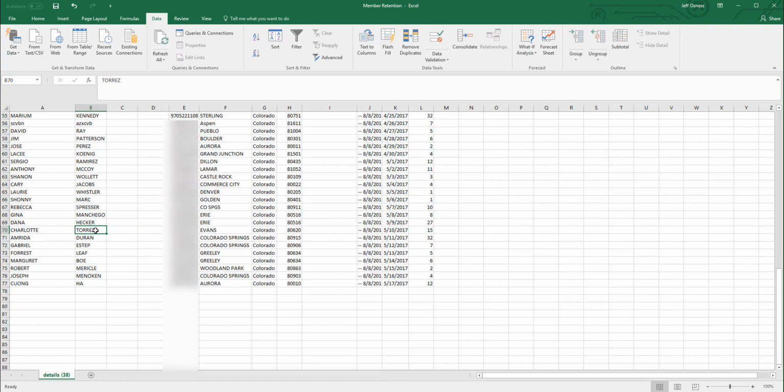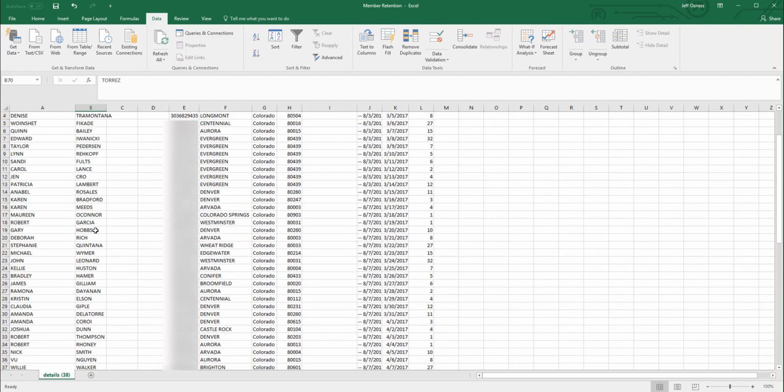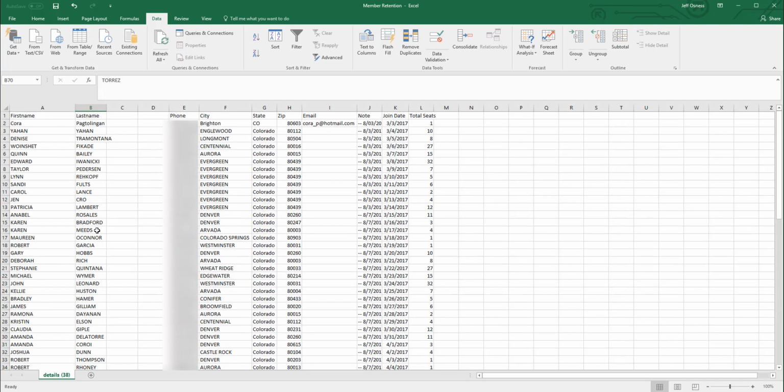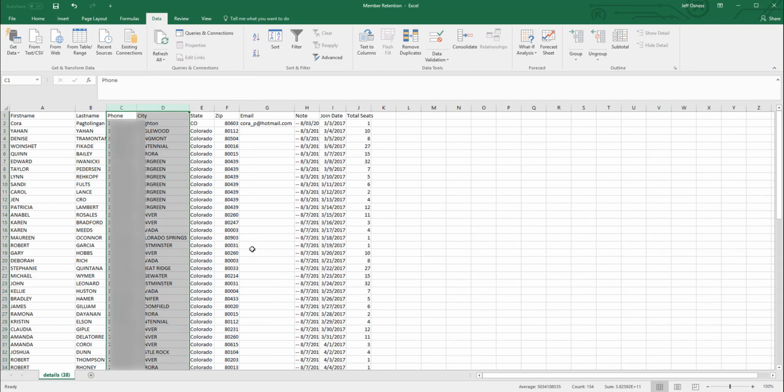Now this is a pretty small data set, so that's pretty easy to do. If you have a larger amount of data, that may not be that simple for you to clean up. And you may want to use some other tools to clean that up or just not even worry about it. But now that I've got these two extra columns here, I'm going to delete them because I don't need that extra space anymore. That tightens everything up. Now at this point, I feel like my file is ready.